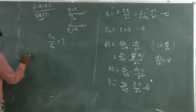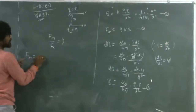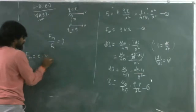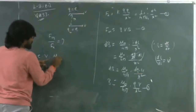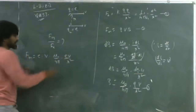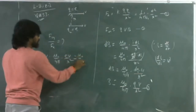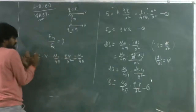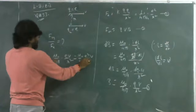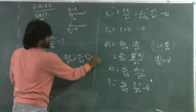So you can write the magnetic force Fm is equal to QVB. Q is what? Charge of electron, which is e. So e into v into B, where B is mu naught by 4 pi into ev by R square. Now we can write it as mu naught by 4 pi, constant out first, and e into e is e square, so e square v by R square. This is equation 4.